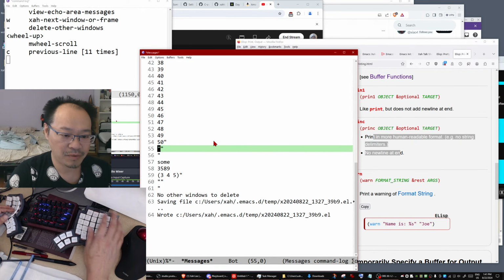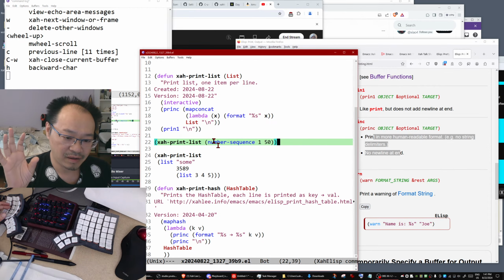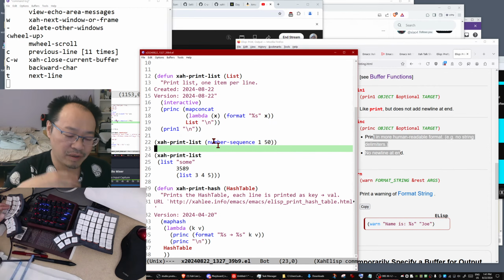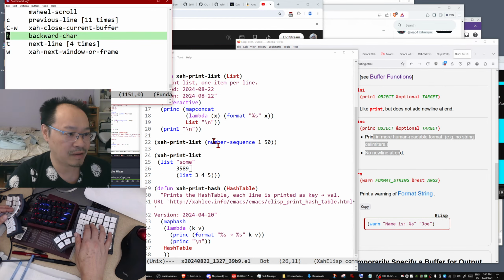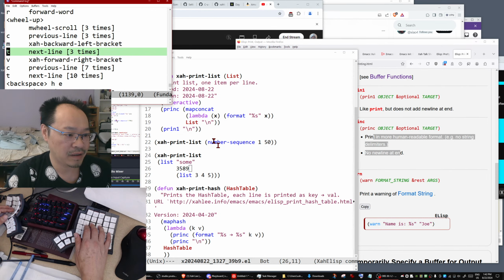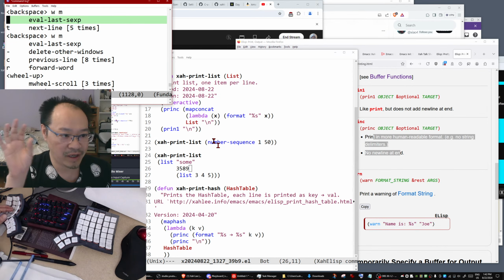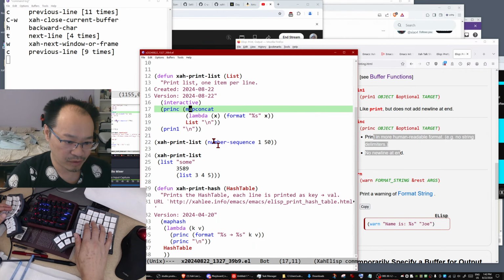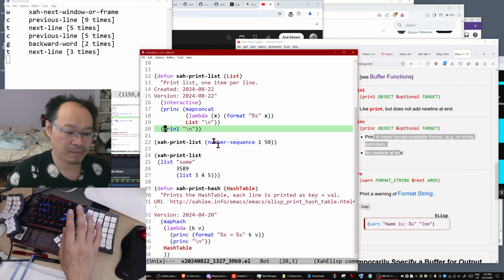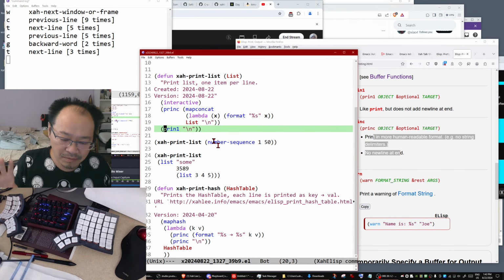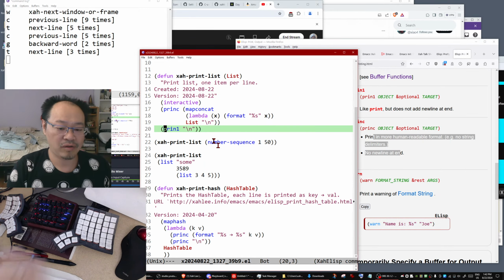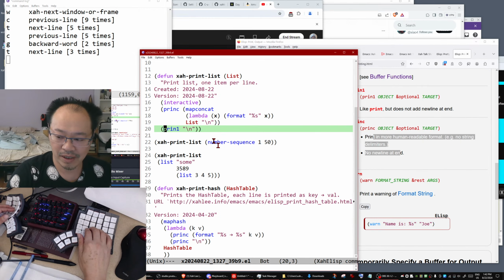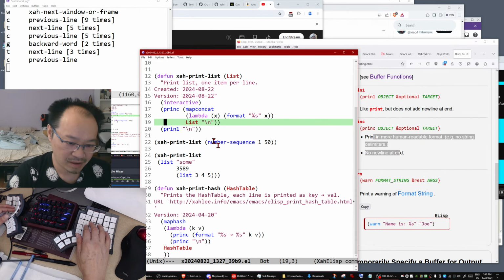Whenever you run a function, like right now we are calling eval buffer, eval last sexp, the function will do whatever it does, such as print. But when you eval the last symbolic expression, it will also automatically print whatever the function returns. So in fact, it prints twice.